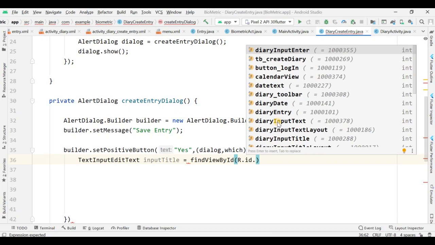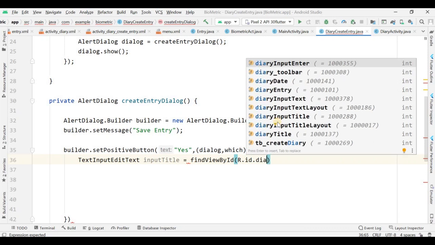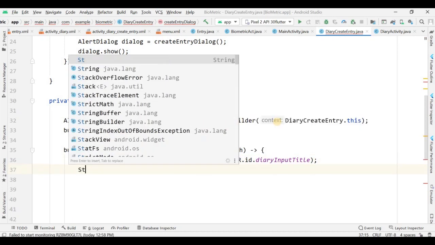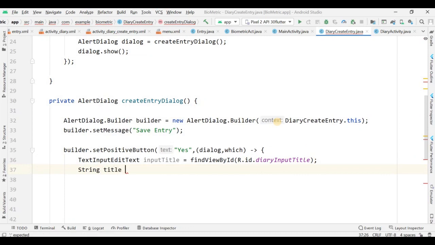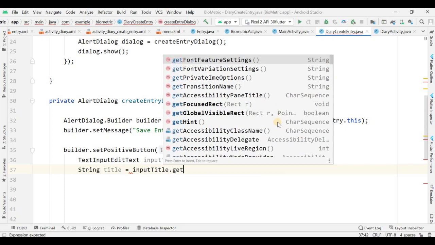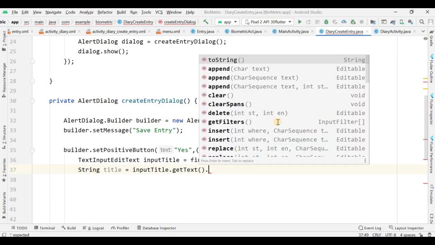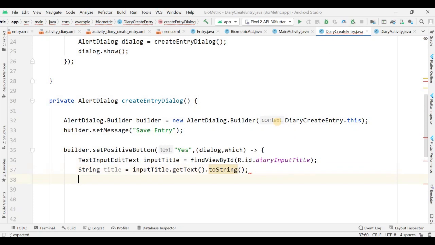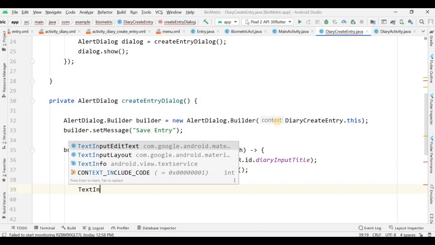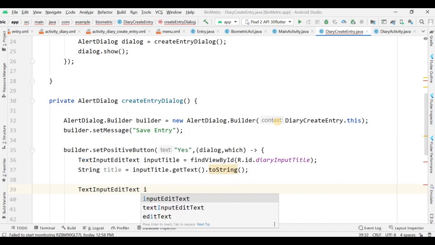So input title dot get text dot to string. We are just getting the title from that alert dialog. Whenever you use your fingerprint, it will show that alert dialog, which will ask for a few details. So we are getting the text from those fields in which you fill your information, like your name, your entry time, exit time, kind of things.